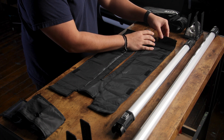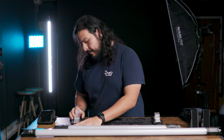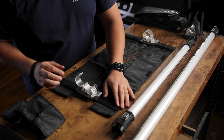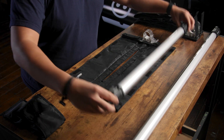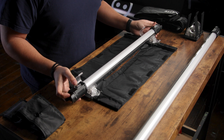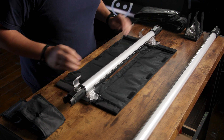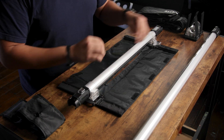All you do is wrap these guys around and Velcro them up. Do that with both of them — open them up, line them up. There are some lines here, and Velcro them all over. Next part's easy. Just get your light, make sure your clamps are open, place it and try to center it as much as possible. Stretch this out and then clamp these guys down and latch them in.